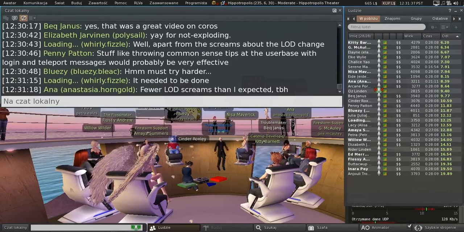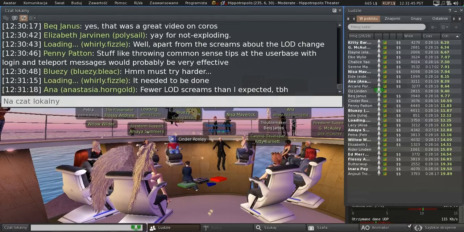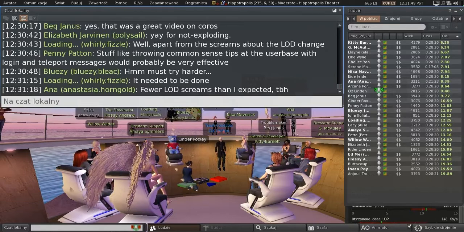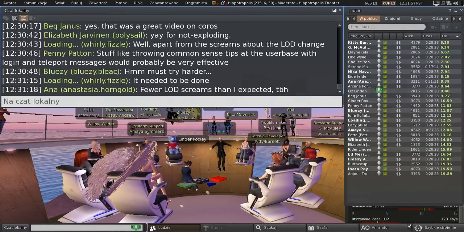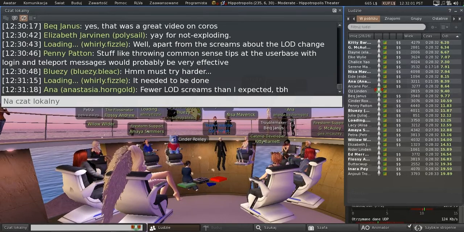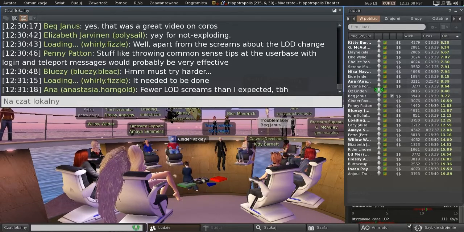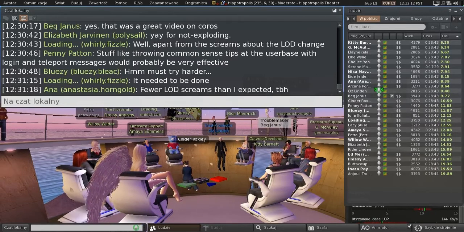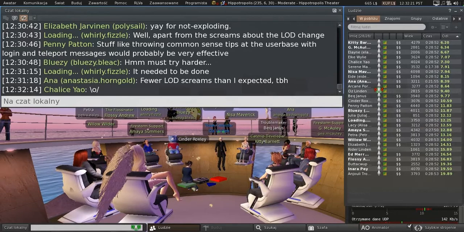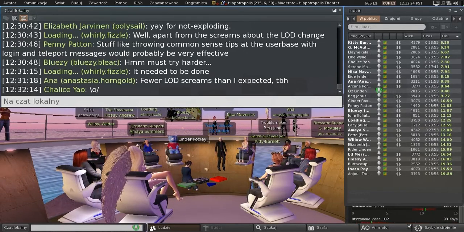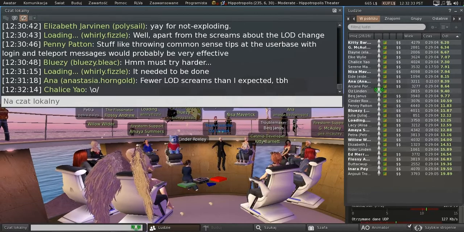Some of the things that people cite about why they do LODs the way they do, in particular, the fact that some of the strategies for doing your LODs can make a big difference in the upload cost and the land impact. We're going to be looking at making changes to the way those things are calculated, to try to remove some of the unproductive incentives that they create. Obviously, fooling with land impact has a whole bunch of potential pitfalls that I'm sure I don't need to explain to you guys, and we will do our best to avoid those pitfalls. But it is something that we're going to try to tackle one way or another.